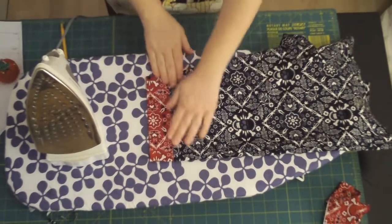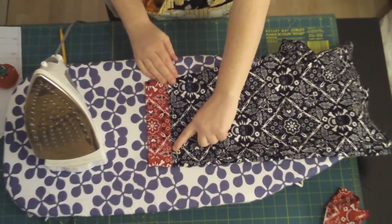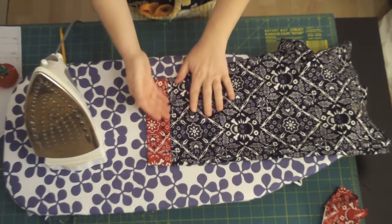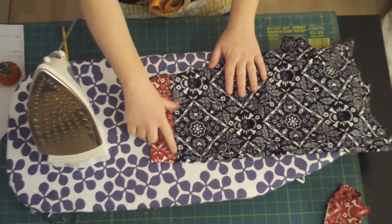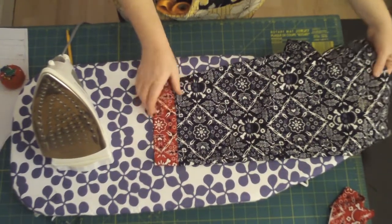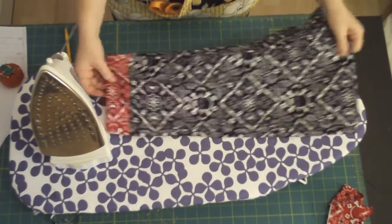Now, to make it look really nice and professional, we can top stitch right along this edge right here, using the seam line as a guideline on our presser foot. And I'll go ahead and do that, and then we will be done with the pants, and we'll move on to the elastic waistband.